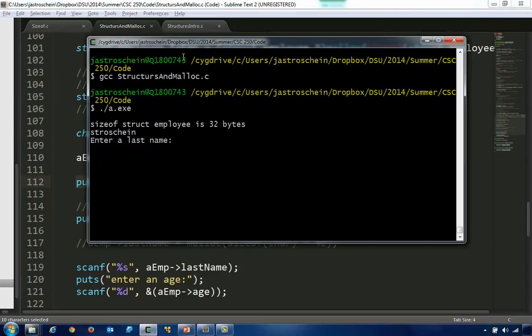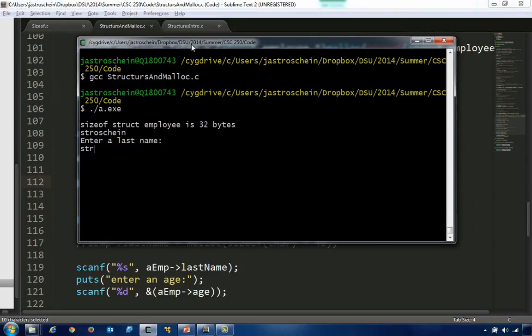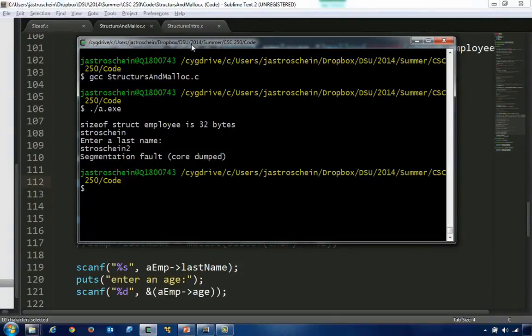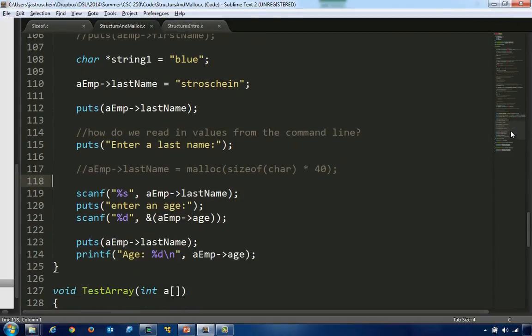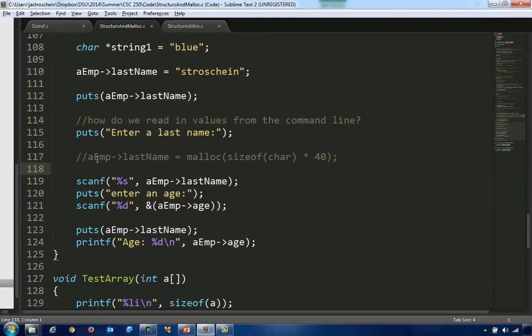We're to the point in the program now where I'm prompting for a last name. So let's say I type that in. I'll put in 2 just to show that it's different, and I get a seg fault. What did I do in my code? Inside this code, you can see that I have scanf using %s. That's just how we try to capture a string value using scanf. Remember the limitations of scanf. That's why we've introduced and used both scanf and fgets. And I provide the employee last name. We don't need the address operator because this is a pointer. But when I do this, this is when I get the segmentation fault.